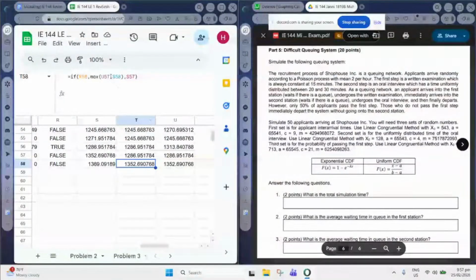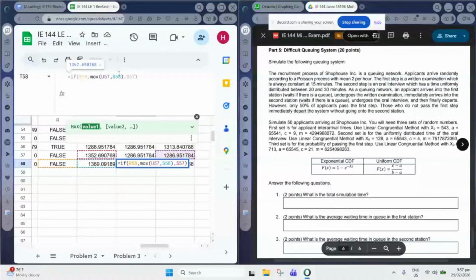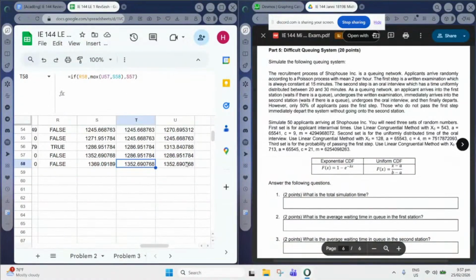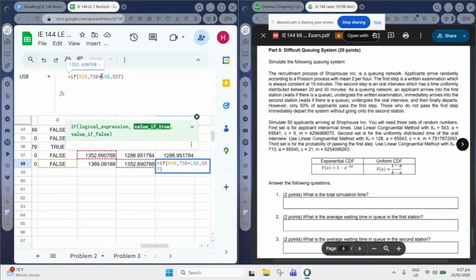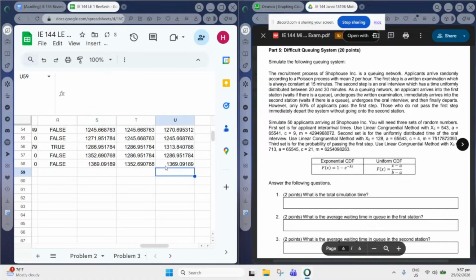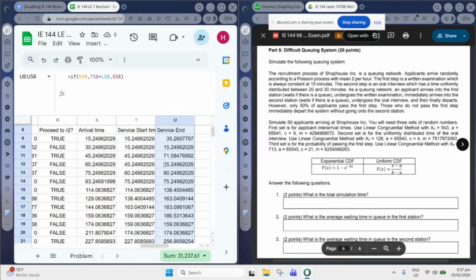Okay. So if you pass, so in this case, hindi siya pumasa. So, okay. I think it should make sense. Okay. Okay. Okay.